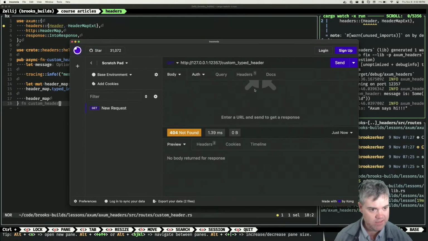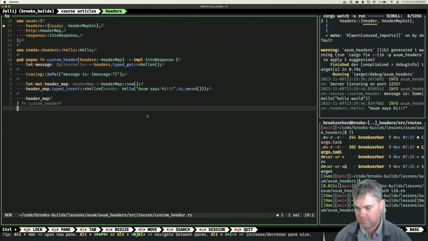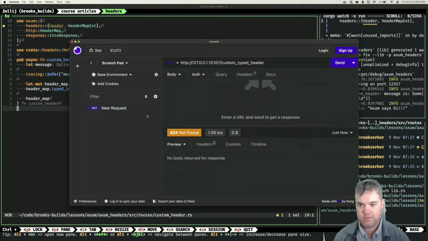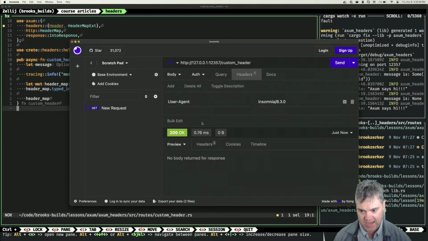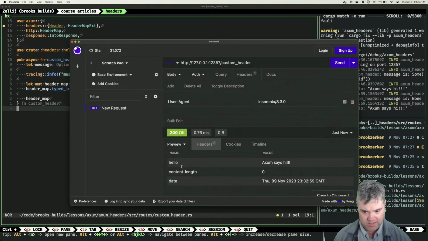Okay, that's apparently not it. It is a, oh, custom header. Custom header, and then we should get back headers. Well, look at that. Axum says hi right there.